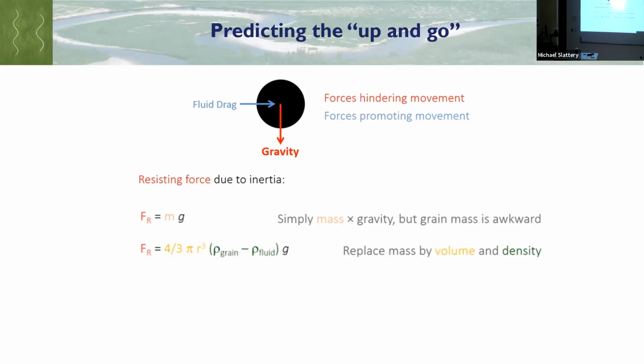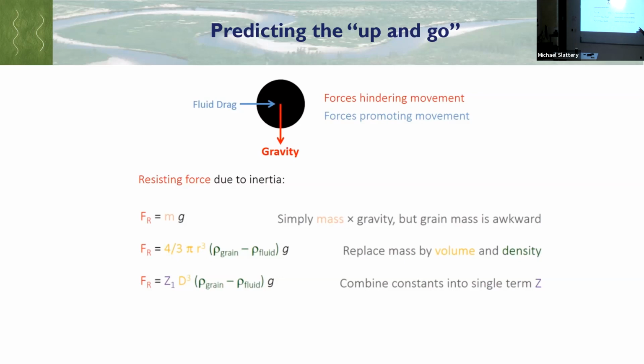Awesome. Okay. Well, we can do a little bit of algebra and combine this into a constant. So Z is just a constant here. We can combine the constants into a single term, and what it comes down to is that the resisting force is d cubed, the diameter of the particle cubed, multiplied by its density, multiplied by the acceleration due to gravity. That is the resisting force in the calculations of sediment transport, which is really nice and easy.